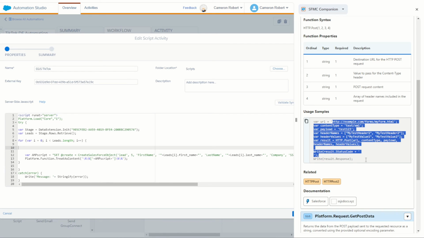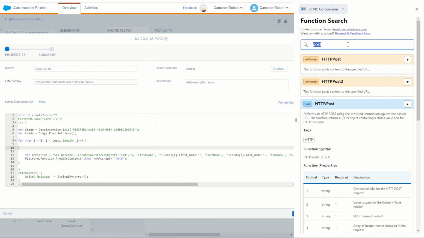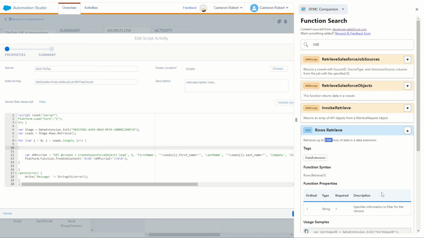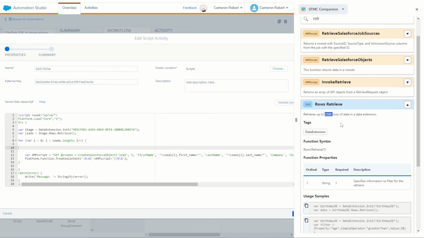One thing to consider, depending on the size of your business or perhaps the popularity of your TikTok lead ads, you may want to consider running the activity more than once every day. The SSJS retrieve function is only going to work up to 2,500 rows. Now you could do some additional script in here, so you can cycle through the first 2,500 rows and the next and so on and so forth. But to make things easier, you could just trigger the SSJS function in the automation to happen every 4, 6, or 12 hours. That way you should never go above the limit of 2,500 for your data extension's SSJS retrieve function. And there we have it.